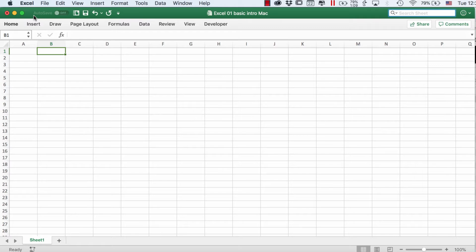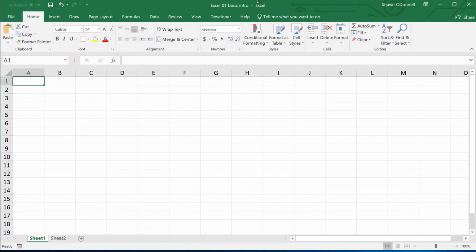On Windows, if everything disappears from the top of the window, try clicking next to the title at the top of the window if you see one, or next to it, look for a little box with a little arrow in it that says Ribbon Display Options, and that gives you the ability to adjust the way that the ribbon is displayed.